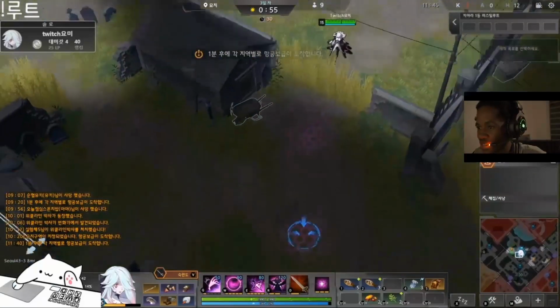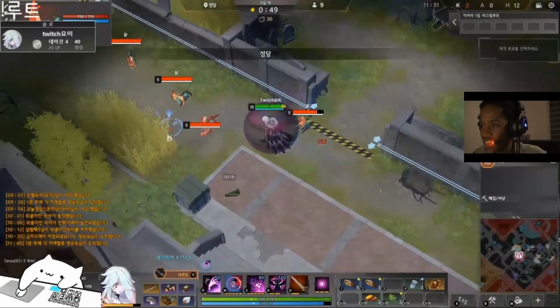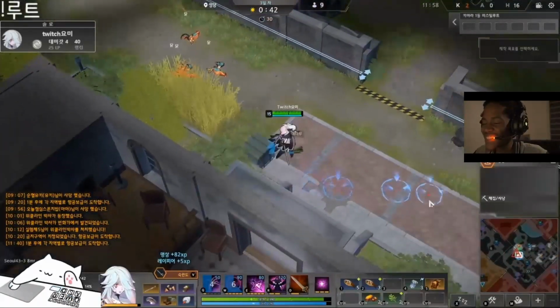Uses the console, gonna be trying to look for anyone on the map really. Aya's got nothing. Now gonna be abusing some chickens. Oh, that is so satisfying.